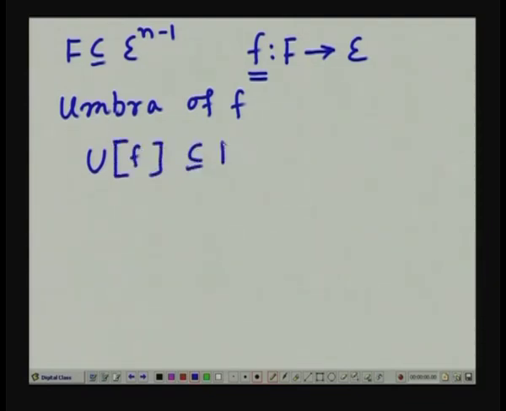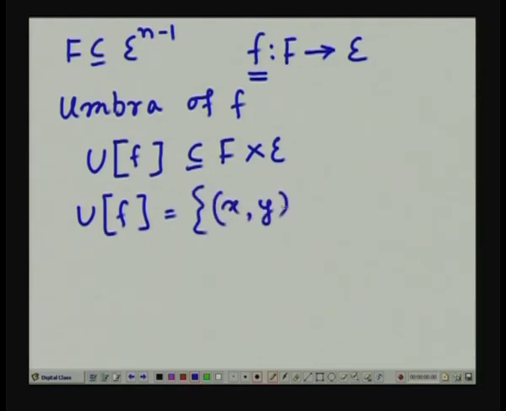which is obviously a subset of an n dimensional Euclidean space. F is a subset of n minus 1 dimensional Euclidean space. If I take the Cartesian product with 1 dimensional Euclidean space, what I get is n dimensional Euclidean space. Now, this U F, the umbra of the top surface, is defined as the set of (x, y) belonging to F Cartesian product with 1 dimensional Euclidean space, where y is less than or equal to f of x.